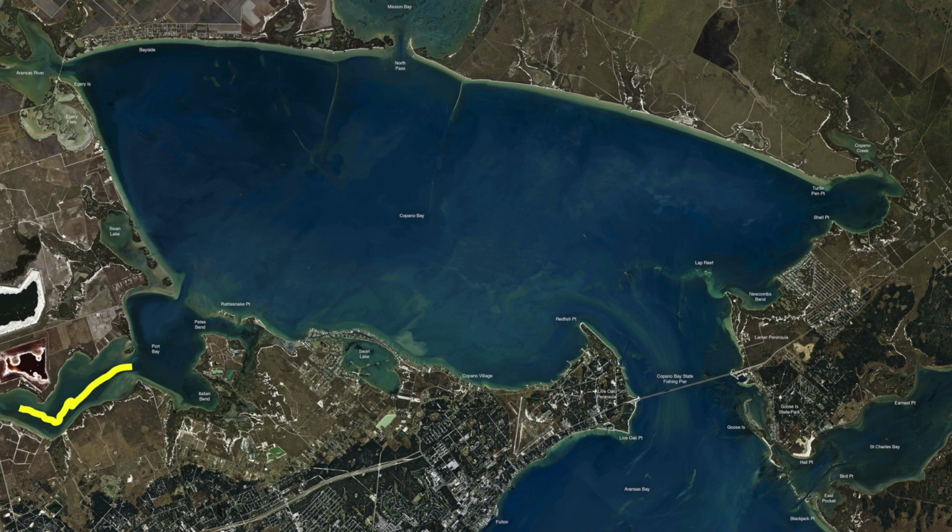So you can work that whole area back there. It's nice wadeable bottom. Work the mangroves that are back there, work the little mouths of those areas. It's a little bit deeper water. Look for your bait, that's the main thing, and some grass. Those two are the key thing.